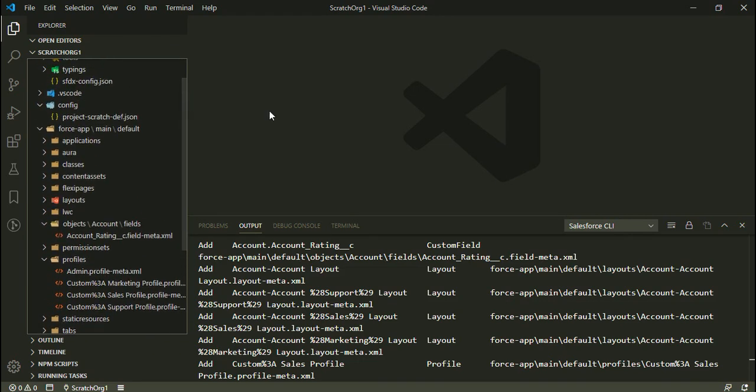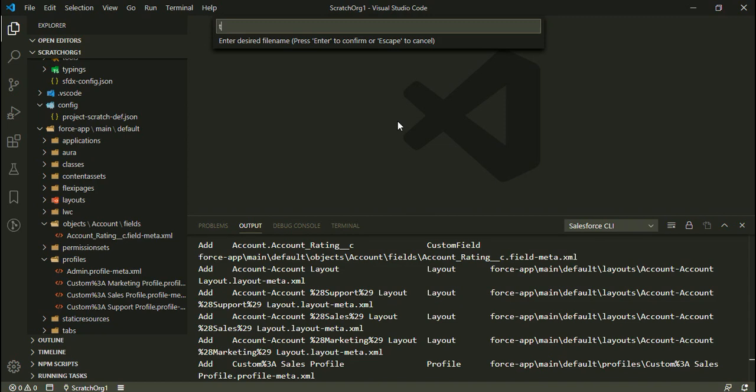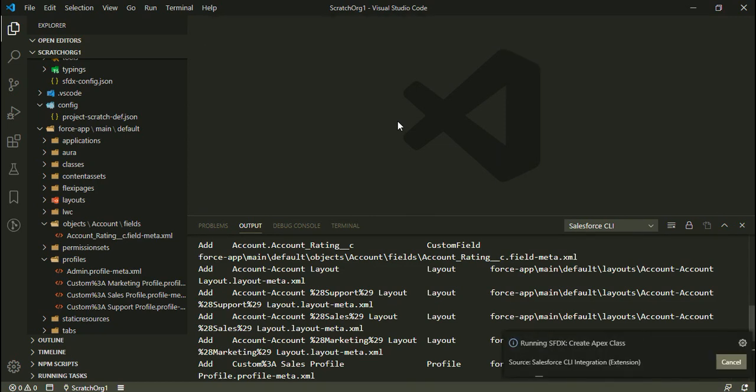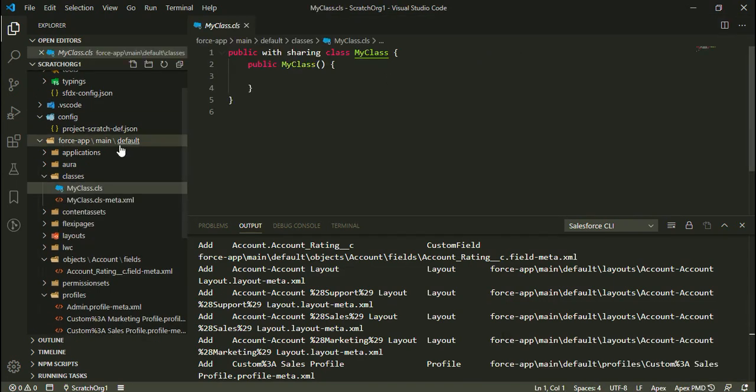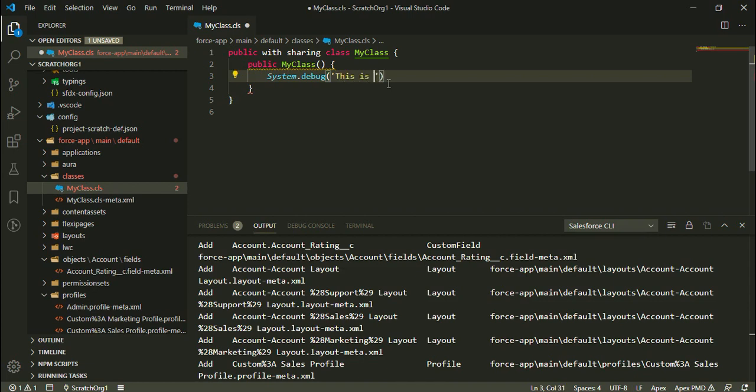So let's say I created a new Apex class. I'm just going to create a new Apex class, let's say my class for now in my VS Code, and I want to push that Apex class to my scratch org. So let's see how I can do that. Let's say I'm just adding a constructor here, debug.